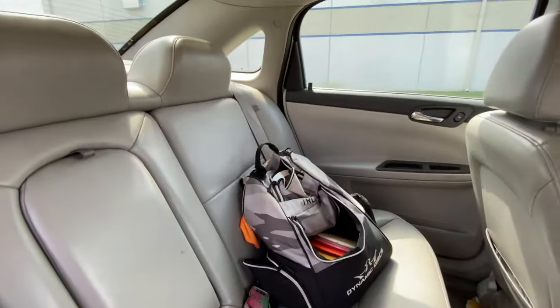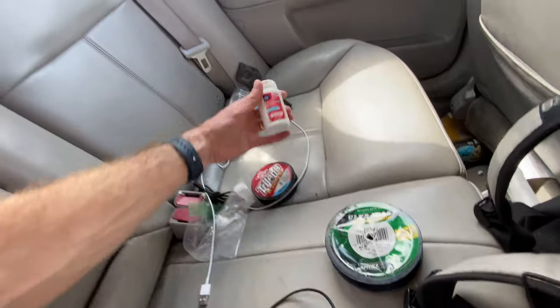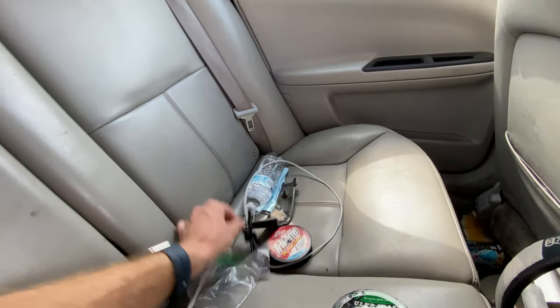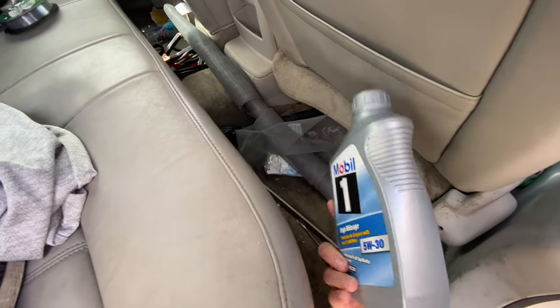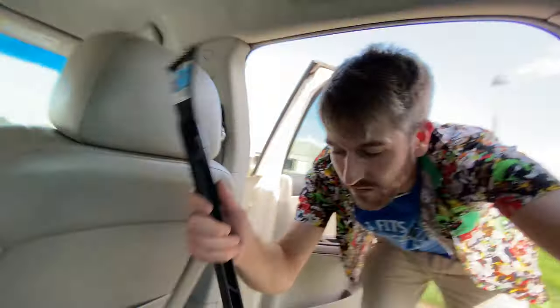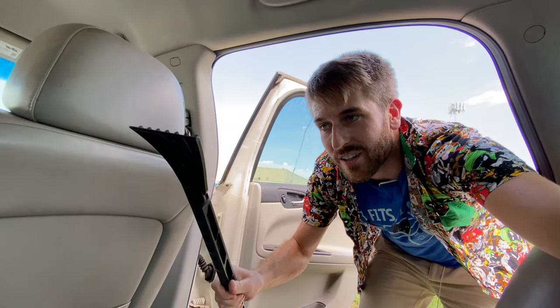We've got a bag full of disc golf items and some fishing line. Off-brand Tylenol PM — probably for after he's done disc golfing, since you're sore but also want to go to sleep. A water bottle, a plastic trim piece that goes who knows where, another water bottle, napkins, jumper cables, an alcohol bottle, spare change, a screwdriver, some assorted tools, some oil — which makes me assume this car burns a little bit. And of course, my favorite thing: in the Midwest, it doesn't matter — you leave your snow scraper in the car all year long. It is so hot outside right now and this is still a staple of this interior. It's a Midwest thing.